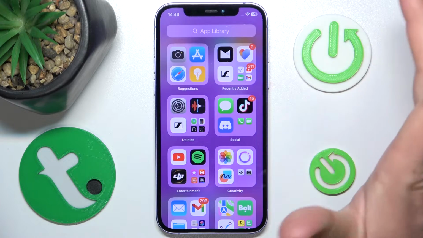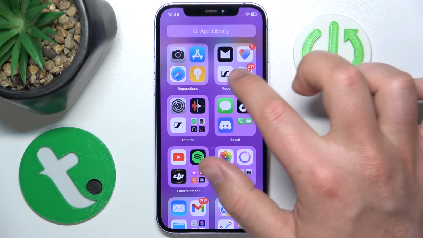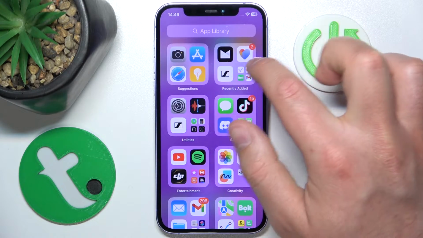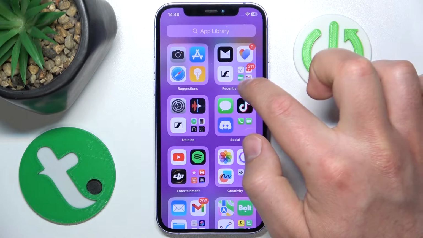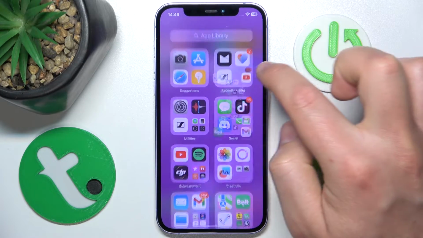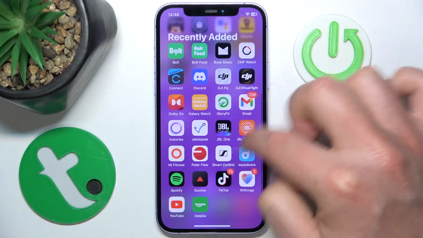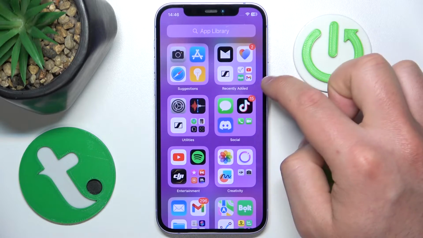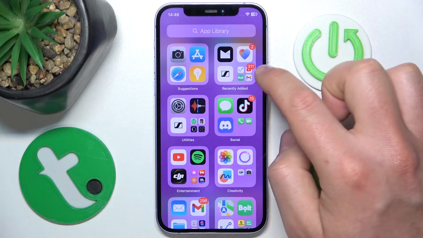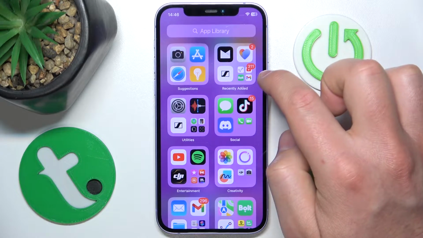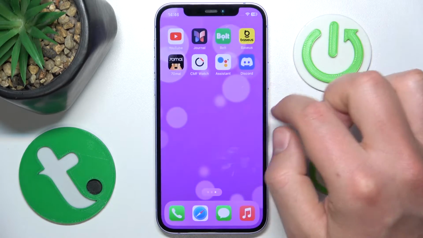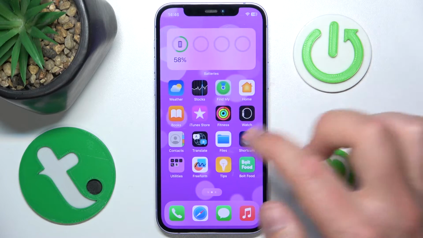In that case, they are going to sum up within this little folder. It's a folder in a folder, because here are these 3 apps, and in those 4 there are a lot more applications, as you can see. So these are going to sum up to give you the full number of notifications.